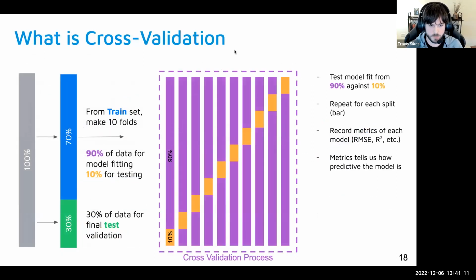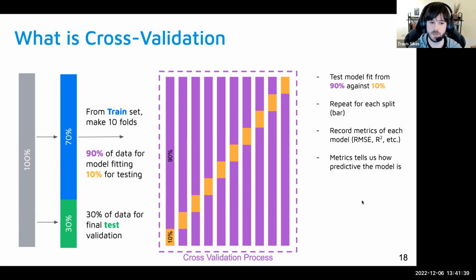Okay, so the all-important cross-validation. I went over this a little bit last week, but I'm going to do it all over again because I think that it is that important of a topic that everyone understands this. So for the cross-validation, we start here on the left with the solid gray bar, and that represents 100% of our data when we are developing this model in the baseline period.